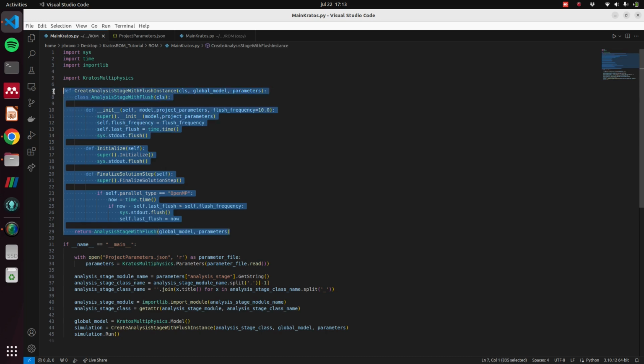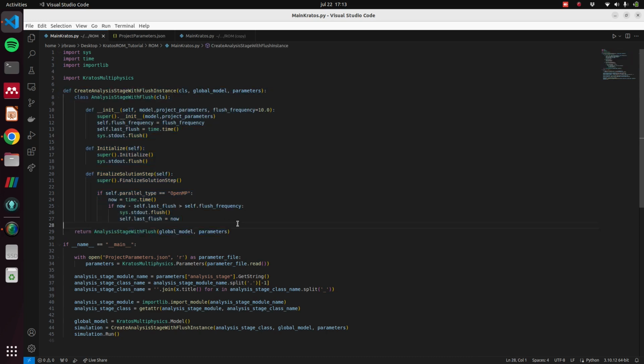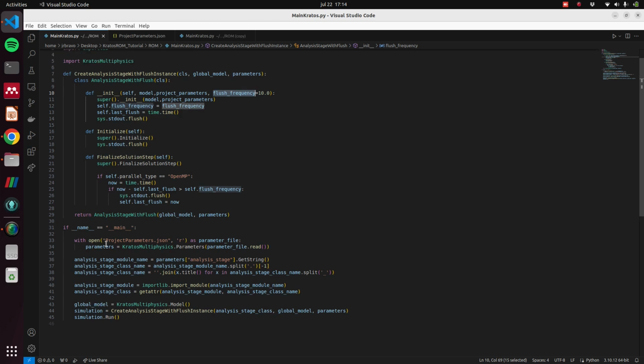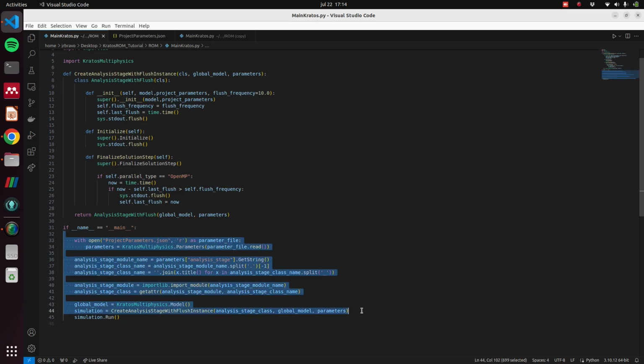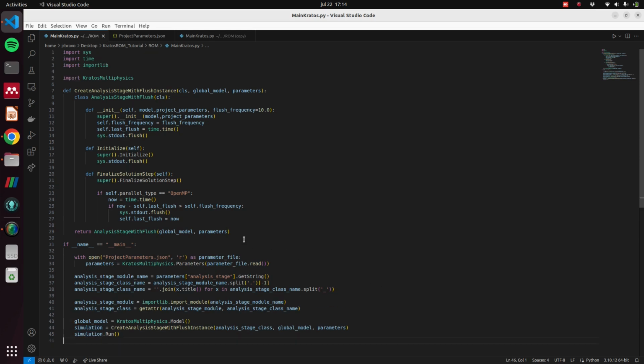Then there is this function that creates an instance of this class, and what it does is just add some flushing to the standard simulation. Then in the main block, all of these lines are creating a simulation object, and only the last one is launching it. That's the main kratos.py as is.